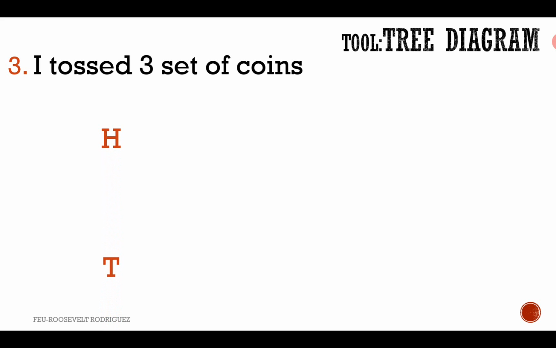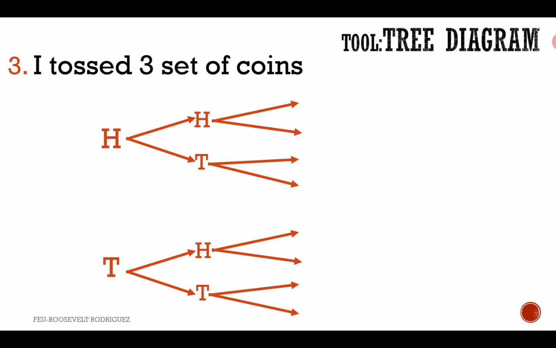Now, kapag dalawang coins naman ang gamit natin, so from H and T, magdudugtong tayo, kaya nga siya tree diagram, so gagawa tayo ng branches or sanga niya. So, individually, lalagyan natin ng outcomes ng ating second coin, yung previous outcomes na meron tayo. So, individually, create tayo ng mga branches and then, lalagyan natin yung another set of H and T. Okay? Individually yan. Now, since 3 set of coins yung pinag-uusapan natin, so, dudugtungan ulit natin siya. Okay? So, for our third coin, ilalagay natin yung possible outcomes naman sa ating third event. So, we have another H and T.